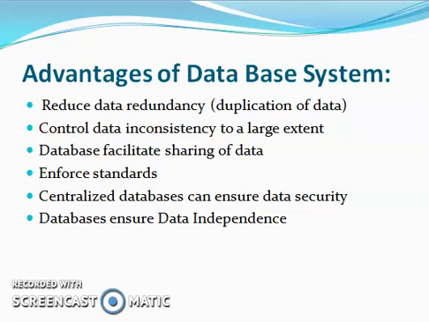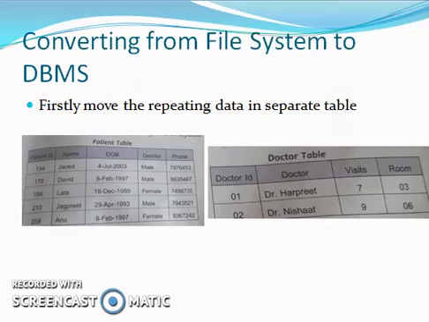Now we have already discussed what a file-based system is and what a database system is. Then how can we convert from a file system to a DBMS, or database management system? There are only 2 steps for converting that. The first one is to move the repeating data into a separate table.